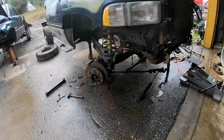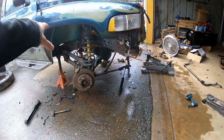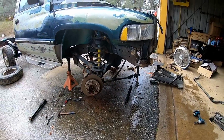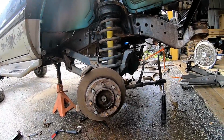I'll be straight up honest, that was probably the longest time lapse I've ever done for automotive stuff. That sucked. Main issue was I'm in the ditch right in front of the shop door, so trying to get my jack to slide up underneath there, everything I kept doing is, you know, fighting gravity. But we got her up in there. Got the son of a gun all set up. Oh, it feels good to have that knocked out.